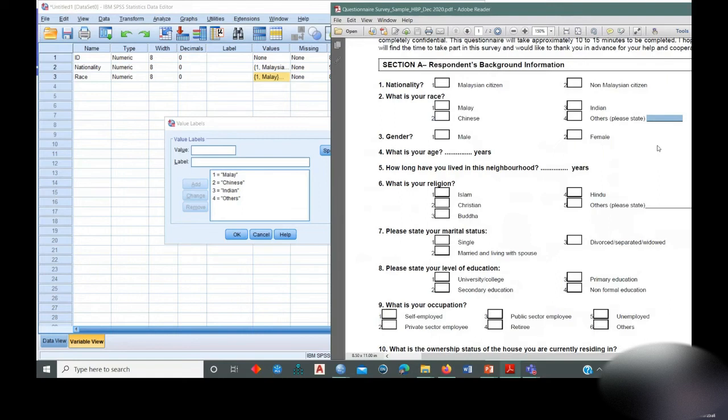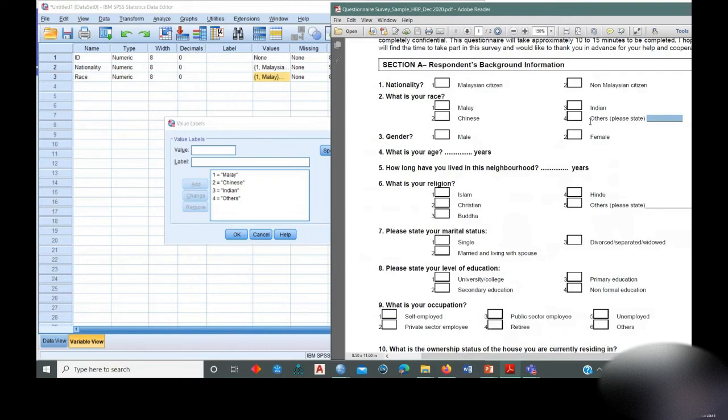So if someone checks this box here as others, they get a 4, as you can see here for race, but then they state something. Let's say maybe they state Indonesian. So whenever we have a box or an entry that people can type something in, that needs its own variable. So we need to create another variable for race others, okay? For others race.